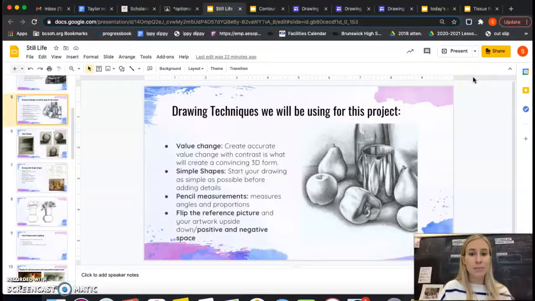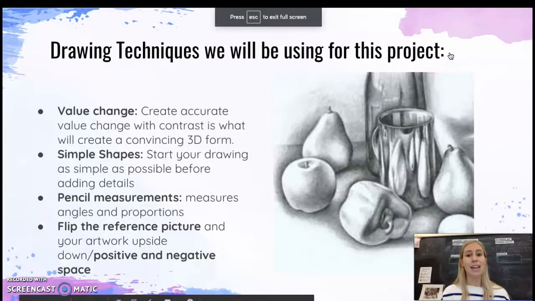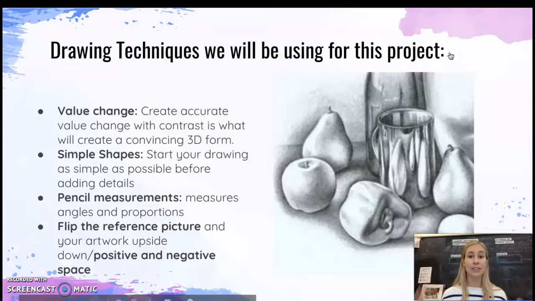This video is going to be a time lapse of an entire still life drawing where you're able to see the different techniques that we're going to be going over applied, and then the entire drawing with value change, highlights and shadows incorporated as well. So it's a great way to just see the entire process and think about the different techniques and how they're completely and fully applied into the still life.